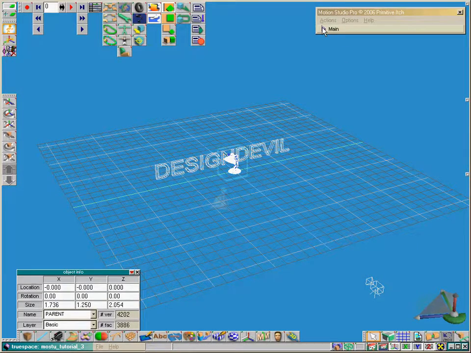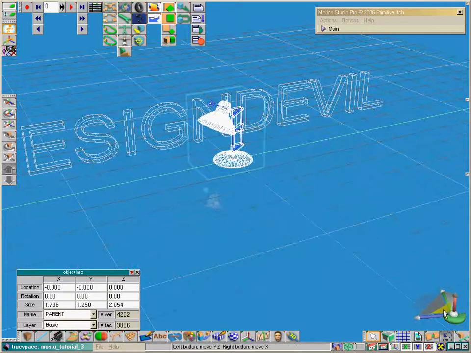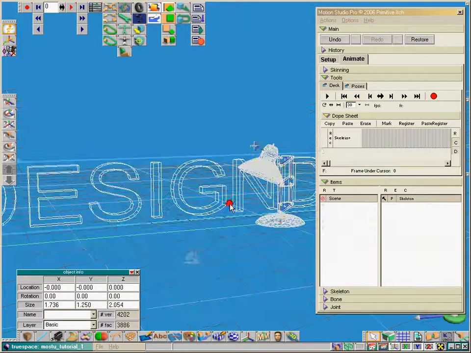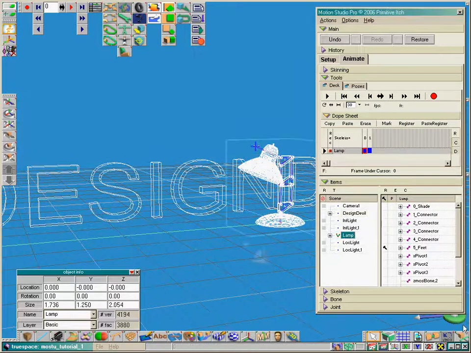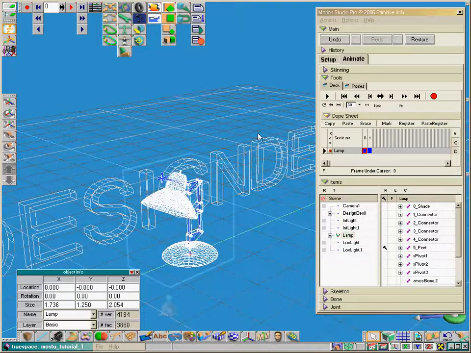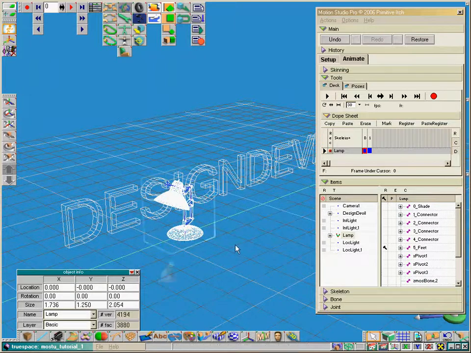It is impossible to move the lamp with the joints, because the joints are only to animate the character and not the whole skeleton. But we can move the skeleton himself, that's possible. For that, let's reload this scene. So here is our lamp, the skeleton, and we can now move the complete skeleton, no problem, and we record this movement with True Space, because the skeleton himself is a True Space object. So movement is not the problem.